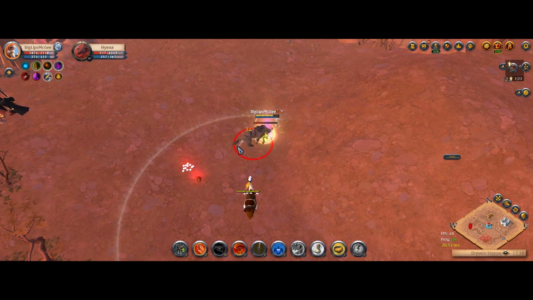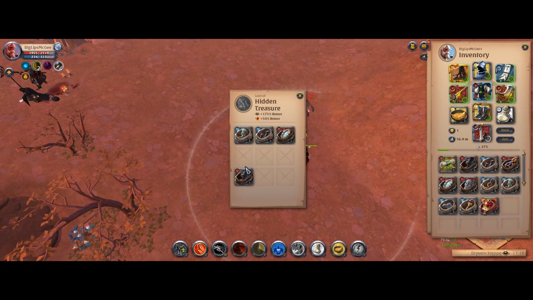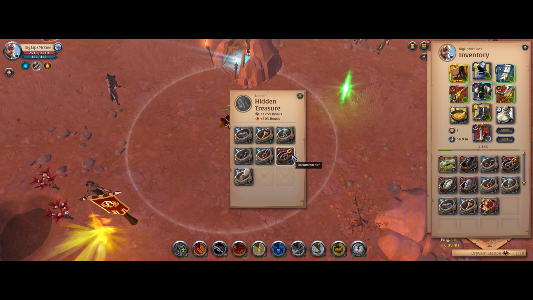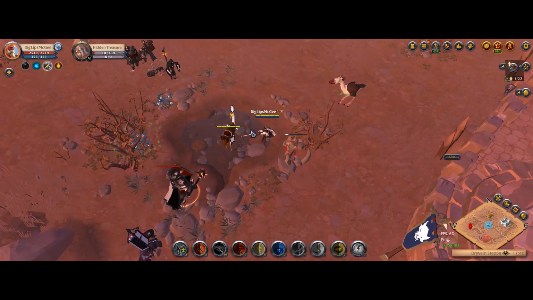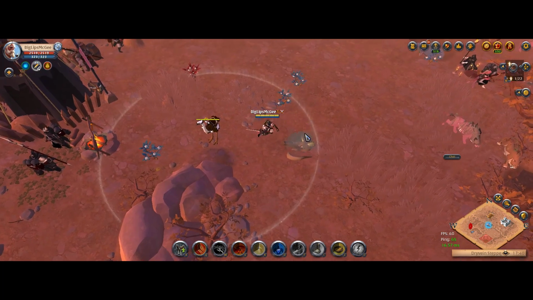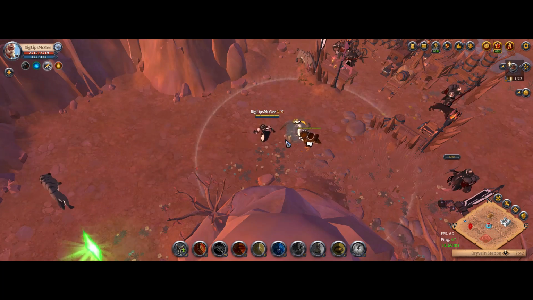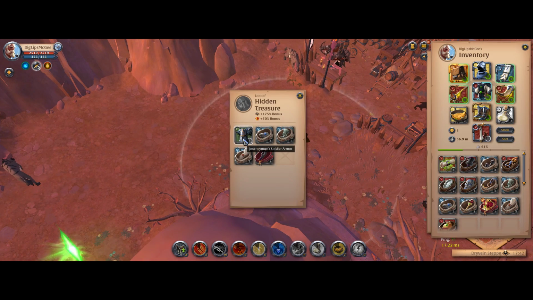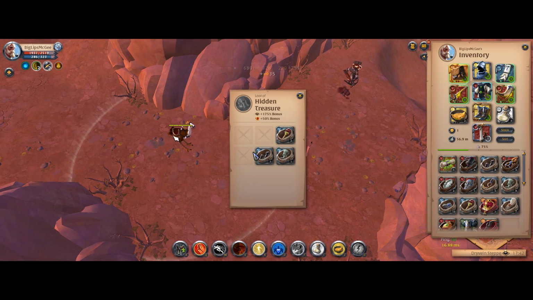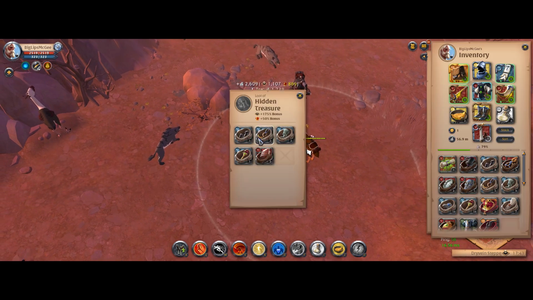Stupid hyena's protecting his treasure. Oh nice. Got a tier 6, 2 tier 5, that's pretty good. Piece of candy. Ooh, piece of candy. Another piece of candy.